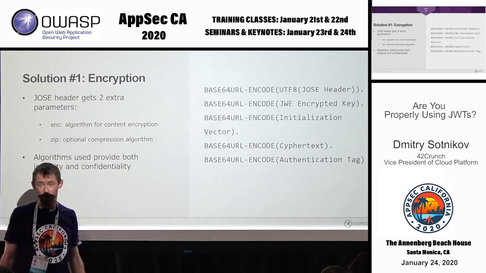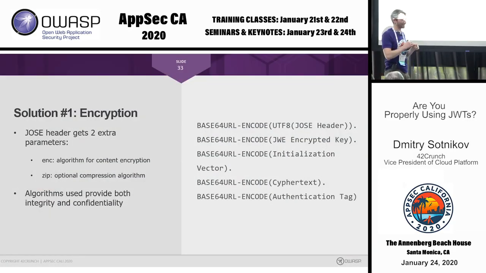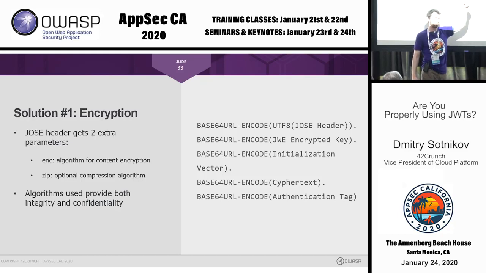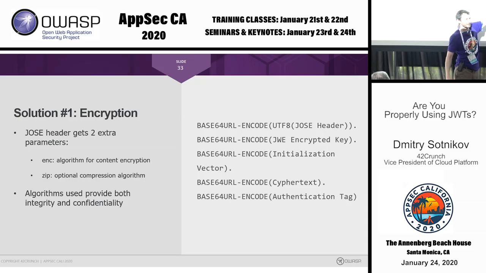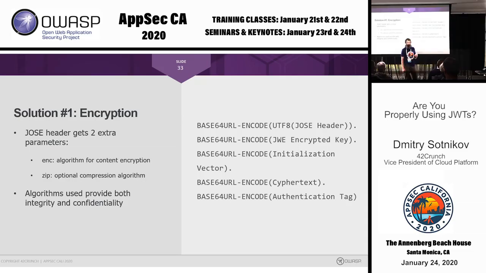One thing is that you can use encryption. We have less than 10 minutes, so we will not talk a lot about encryption. But basically, the same way that you can do signing, you can do encryption. It costs something, as there's more compute involved. But you can add the encryption algorithm to the header, and use that algorithm to encrypt the key with which you can encrypt the payload later on. A symmetric algorithm is used for the encryption, but an asymmetric one for the key. But it doesn't matter. Basically, if you get something that has 5 parts and 4 dots, then this is an encrypted token.